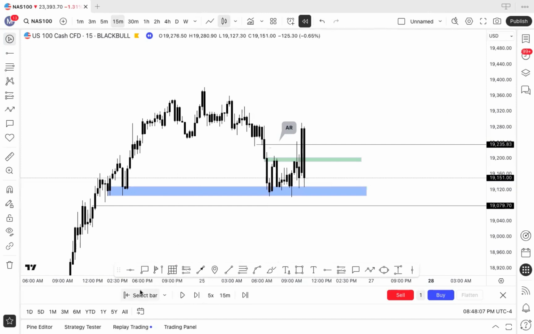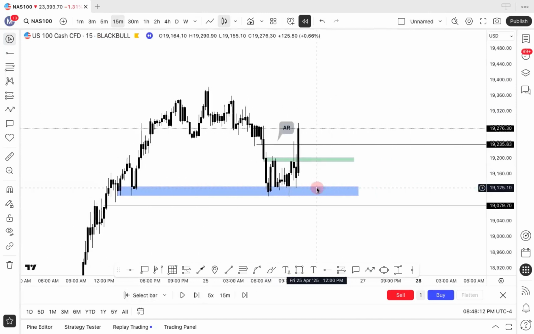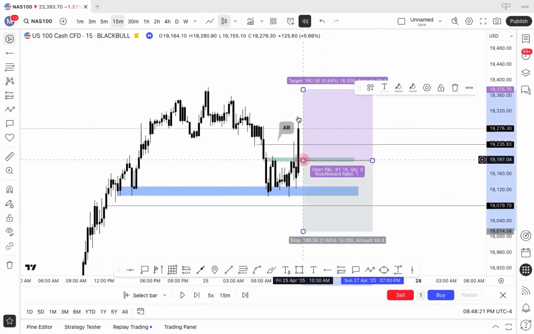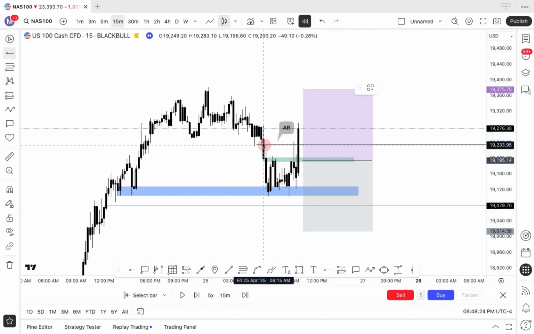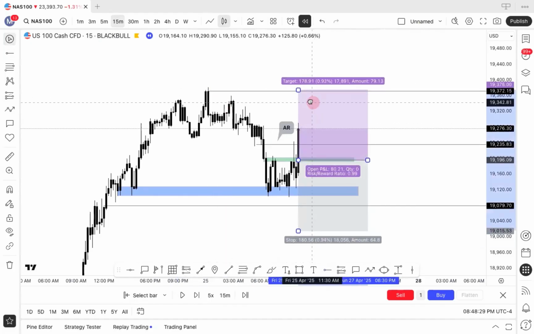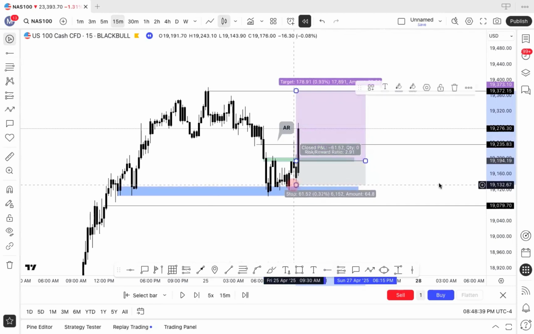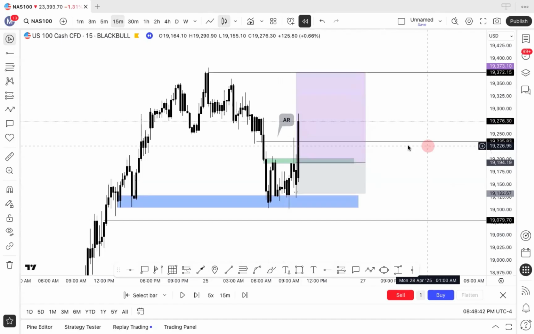Okay, let's analyze this. So, this is a break of structure, right? And if you had a limit maybe in this area, you might have been stopped out. Might have been. Okay, let's just analyze it for you maybe. Let me put that there. TP here. Okay, stop loss, maybe. Let's just say here. I like to do 1 to 3s minimum. So let's just say it was here, right? You might have been stopped out.